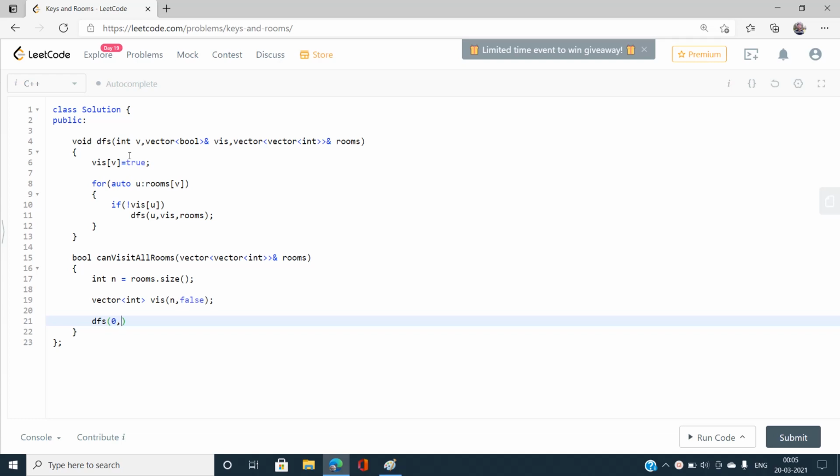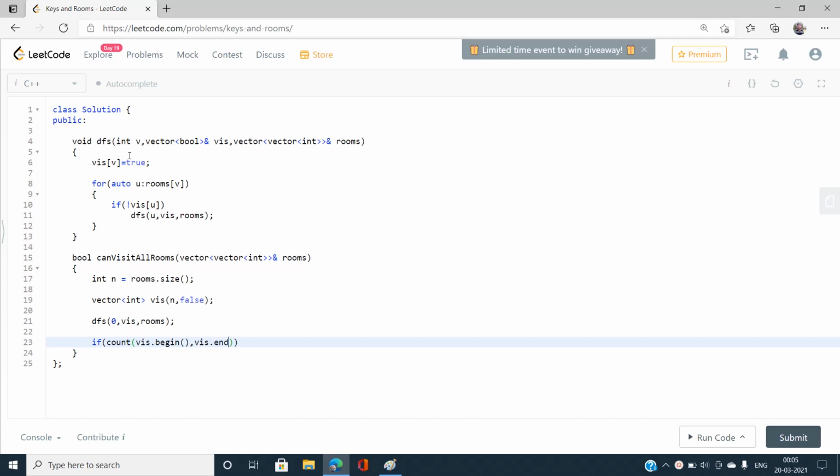So I start with room 0 and pass the parameters visited and rooms. Then I need to count the false values in visited, from vis dot begin to vis dot end.